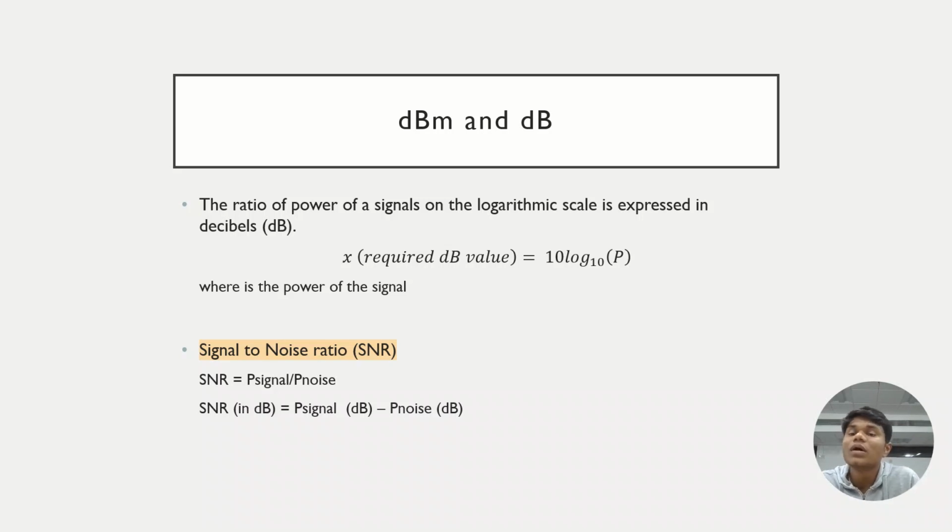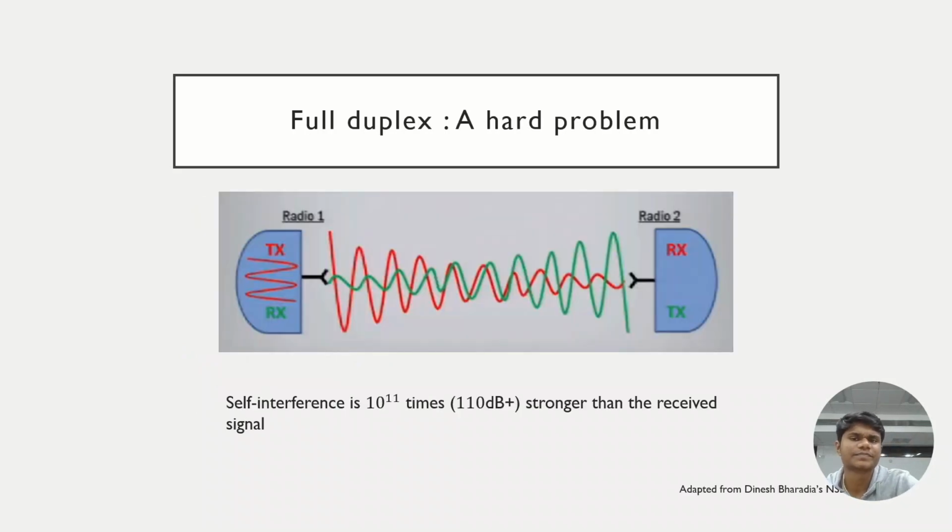That's it. Now, another new term that we have to learn is signal to noise ratio. Signal to noise ratio is defined as power of the signal divided by the power of noise, which means how high the power of the signal is when compared to the power of the noise present in the environment. And in the decibel scale, this signal to noise ratio can also be written as power of signal in decibels subtracted by the power of noise in decibels. This definition is going to be really important further on, so cling on to it.